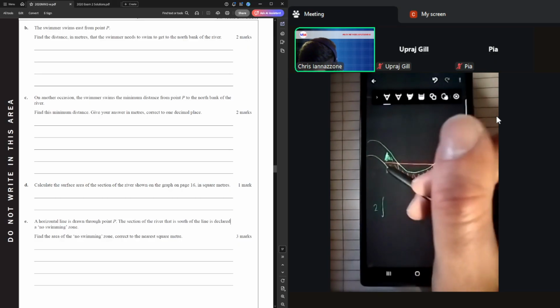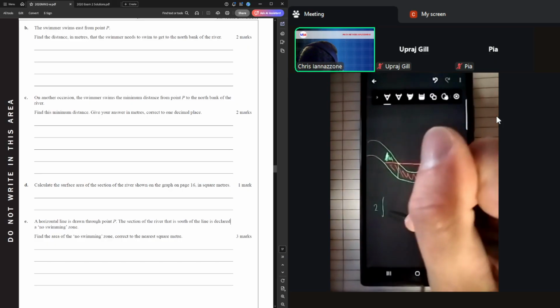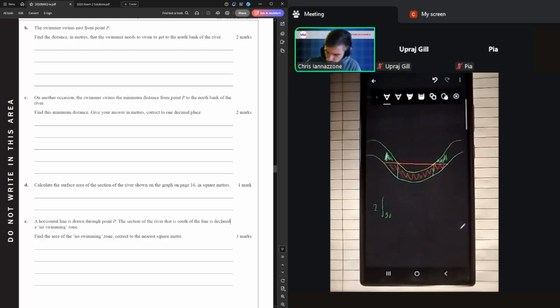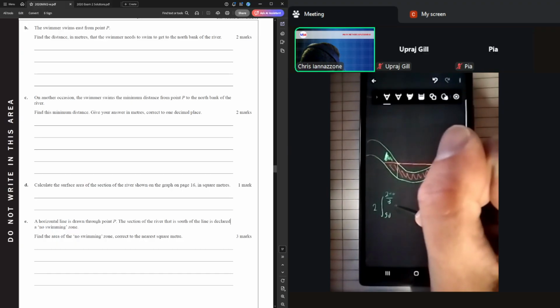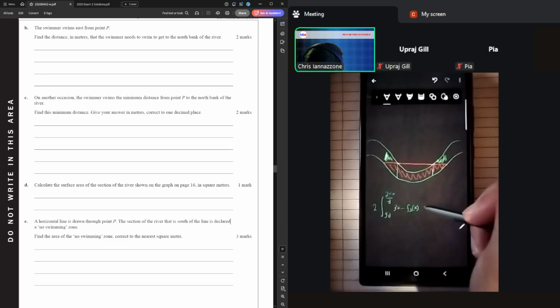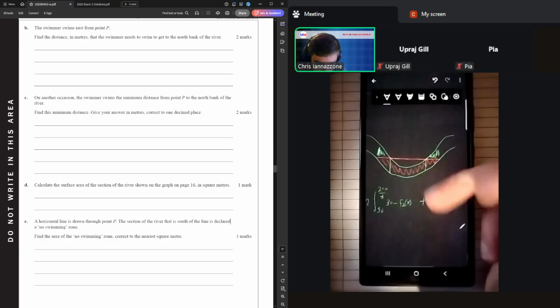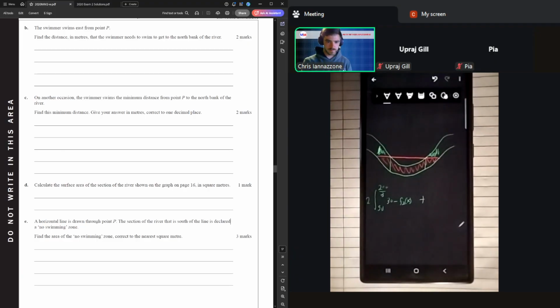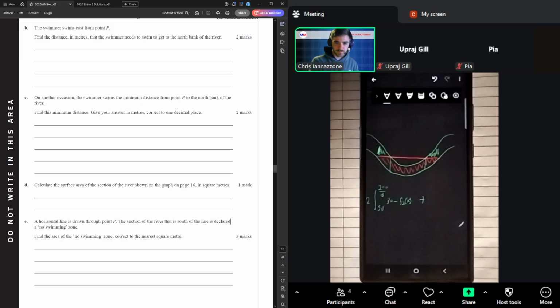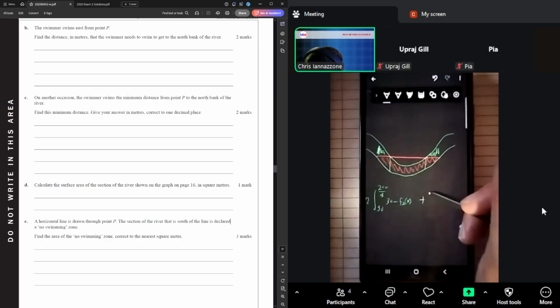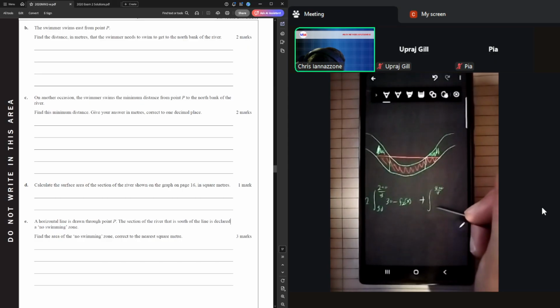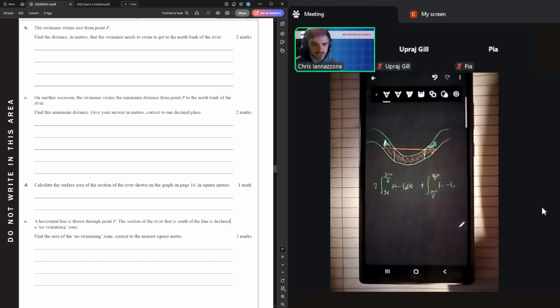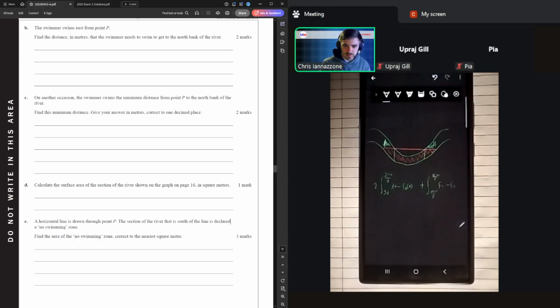You basically have twice the integral of one of these bits, which would have been from 50 to, we actually found that intercept before, 203. That'll be your 30 minus the bottom, F2. And then you want to add that to what you did before, top take bottom, but this time you're doing it from 200 over 3 to whatever this other x-intercept is. Which, just looking at the answers quickly, should be 400 over 3. So yeah, if you chuck that in the CAS, let me know if that gets you 837 rounded.